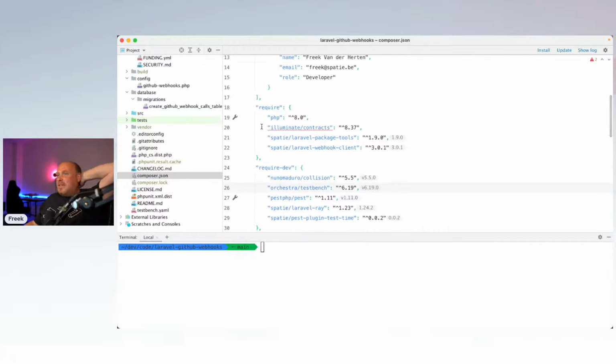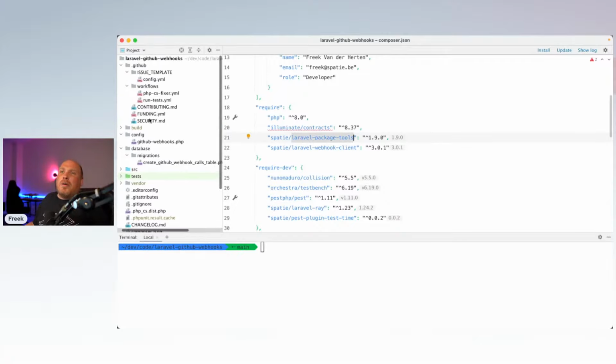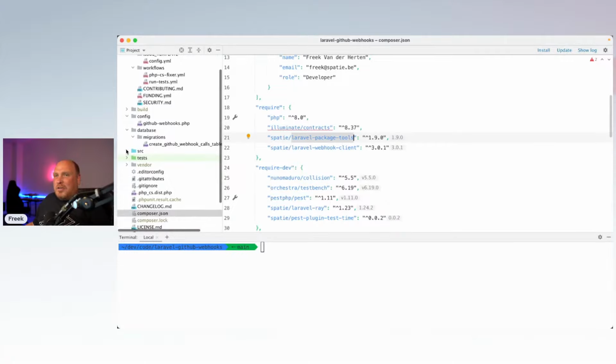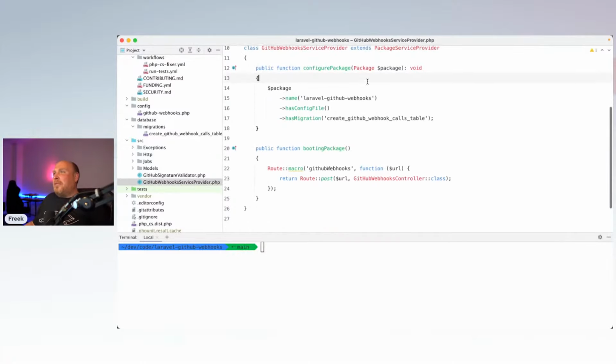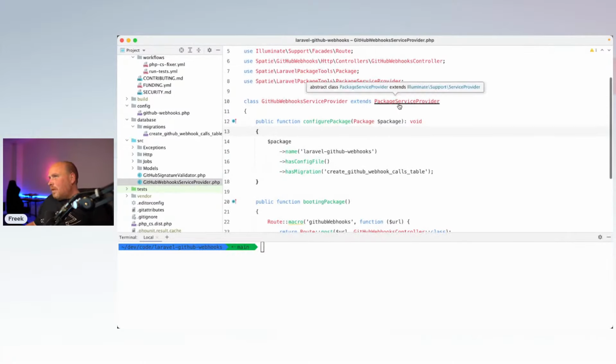This package has two dependencies outside of Laravel itself, and that is Laravel package tools. Laravel package tools basically is a helper package for creating other packages. And what Laravel package tools offers you is a service provider called package service provider.